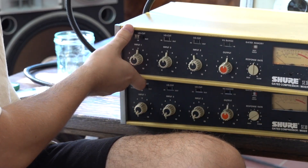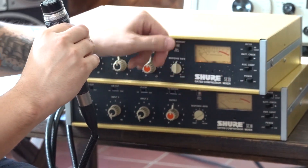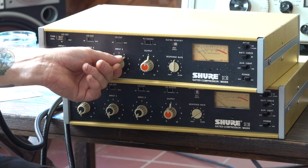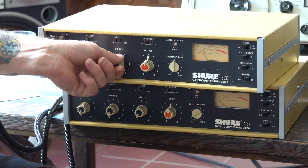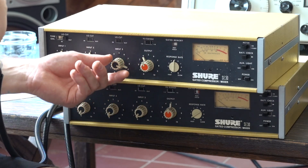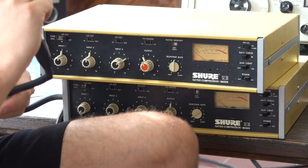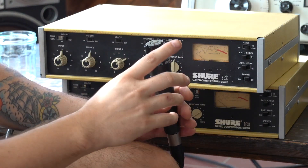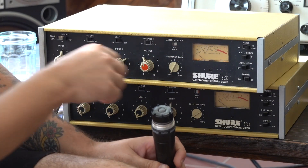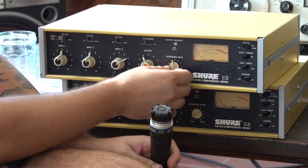I have these cable wraps on the cables because of the cats — it's really annoying. You can switch between VU and dB compression for the meter. Here's me testing out the meter on input three: as we get louder and louder, we can see the VU meter working. So let's go to compression. Here's how we can tell how the compressor works — we'll do it in little spurts, starting with a fast response rate. See how it drops pretty quickly. You can adjust this to change the behavior.